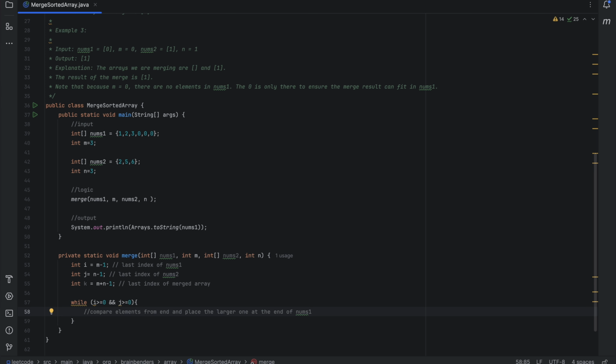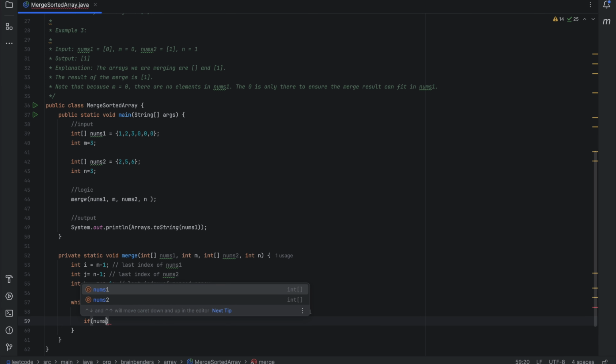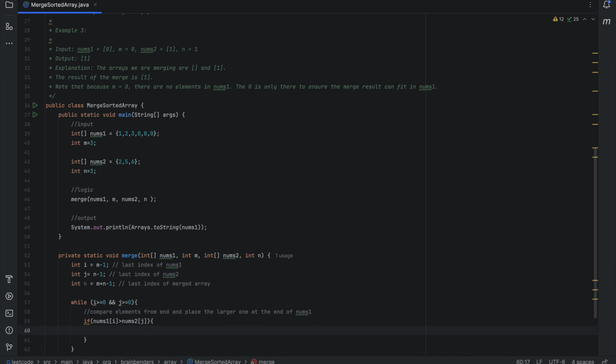So if nums1 of i is greater than nums2 of j, what does it mean? It simply means that nums1 of k-- is equal to nums1 of i--, because we are finalizing the kth, the last position.